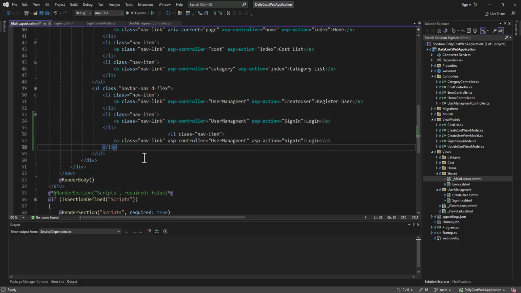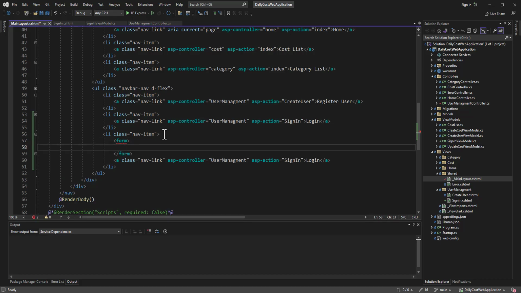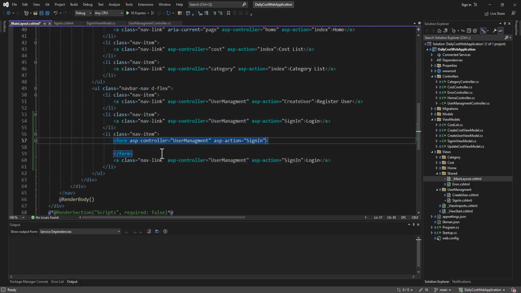That's why I should pass this request with a form. Let me copy and paste this piece of code. And here I should use a form. The form will refer to the UserManagement controller and SignOut action method.